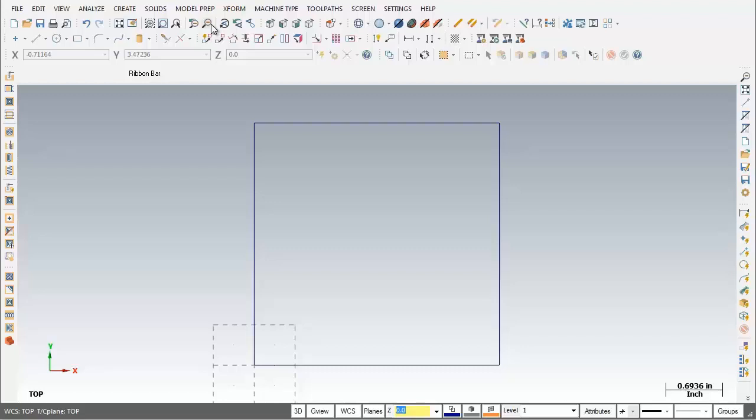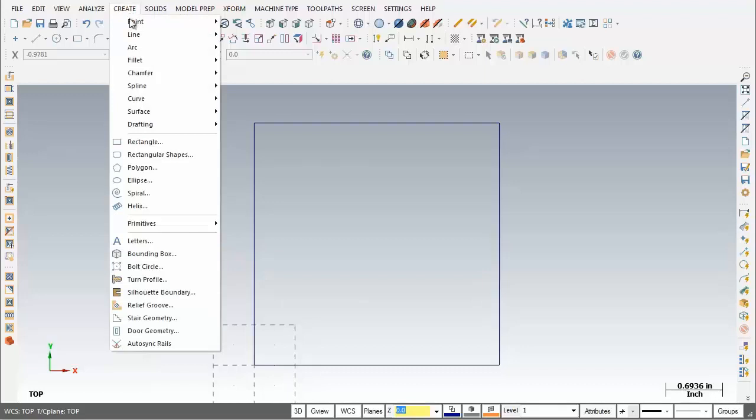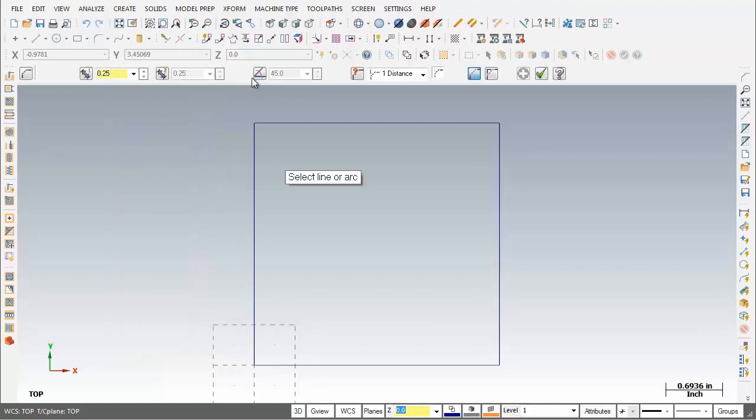Now next up we've got some chamfers on the top corners of the part. Now these chamfers are 1/4 by 45 degrees. So let's move into create, chamfer. I'm going to pick chamfer entities. Now let's check out the ribbon bar. So over on here, distance 1, we've got it set to 0.25, so that's exactly what I'm after.